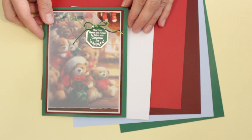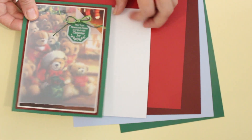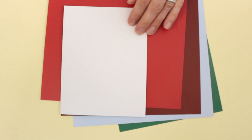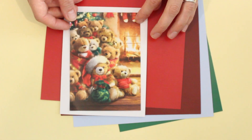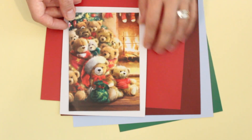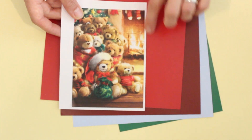Let's start with this simple card which features a sweet teddy bear image overlaid with vellum, a couple of layers of colored cardstock, and a sentiment. I've started by covering my card front with the green adorable scorable cardstock. My card base is 5 inches by 6 and a half inches — this is one from Hot Off The Press and this size makes a perfect foundation for the card images. So all I need to do is map my image and place it on the card front. With all the variety of cardstock colors I have, I'm really spoiled for choice, so I pulled out a couple to see which colors we like to combine.